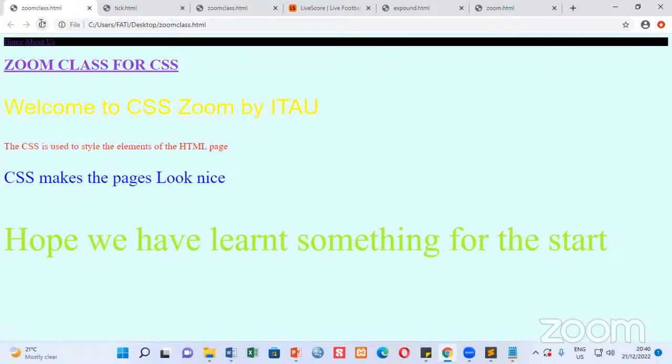Here, at first I've demonstrated when you want to give the entire page a background color, you use the body element, since the body is where we put everything in the HTML. So you call the body element and your entire page will have that color that you assign it.